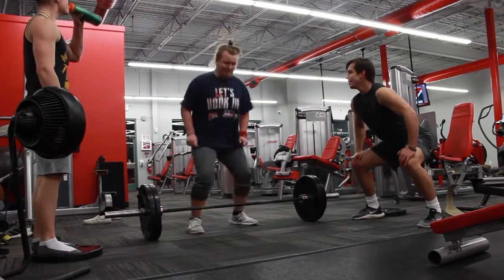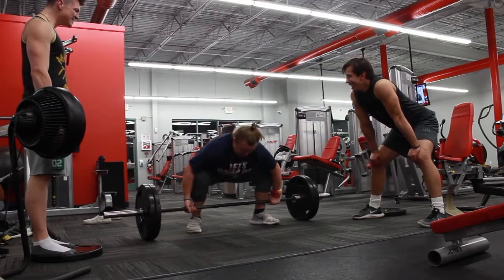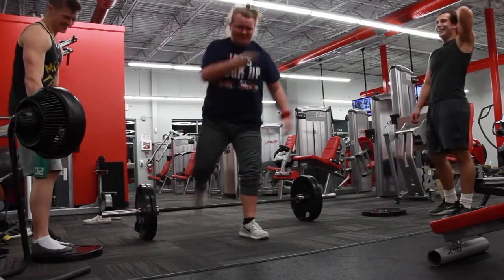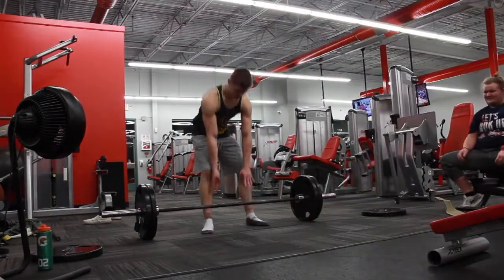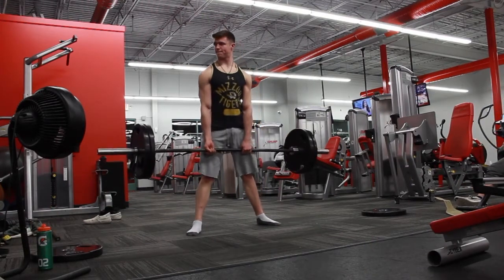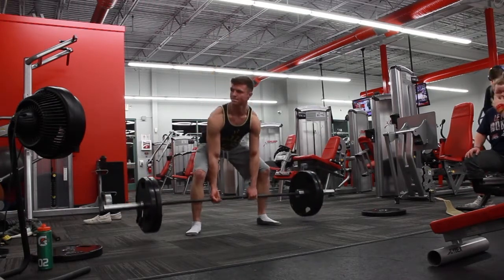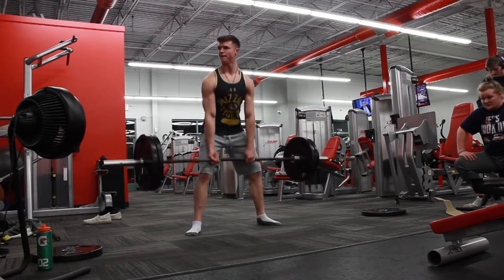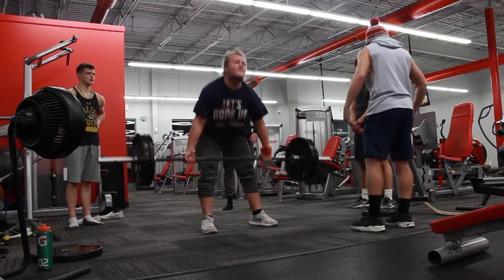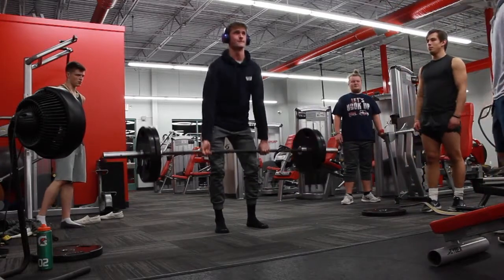Here's Brock, otherwise known as the living meme. Just absolutely beasting 225. So we went up to 225, and I decided that'd be a safe weight to try and start back with. It just sucks because, for instance, sets of 5 reps, about a year ago, I could do 315 for 5. I was smaller, but it was just the way I was training, I was able to do that. And it just sucks, with injuries and not being able to focus on training, the fact that it's gone down.